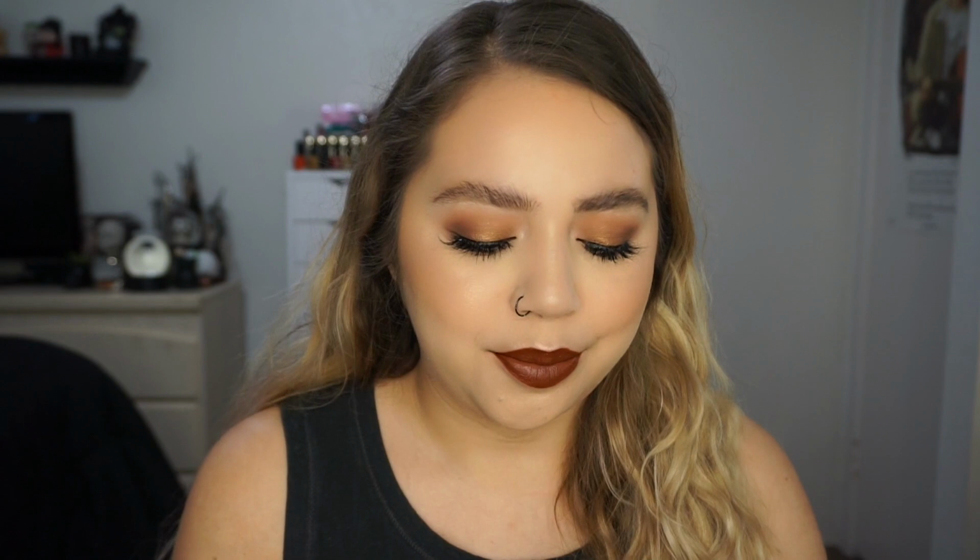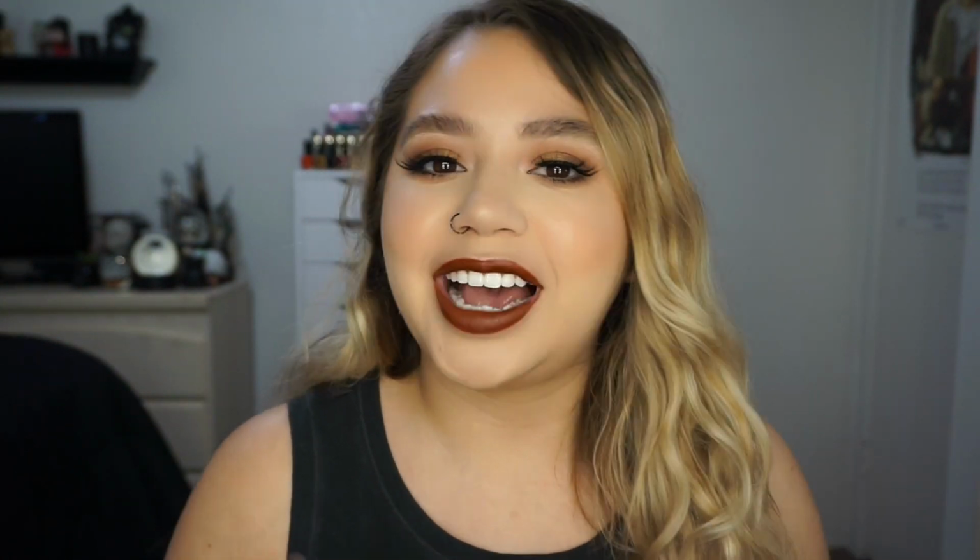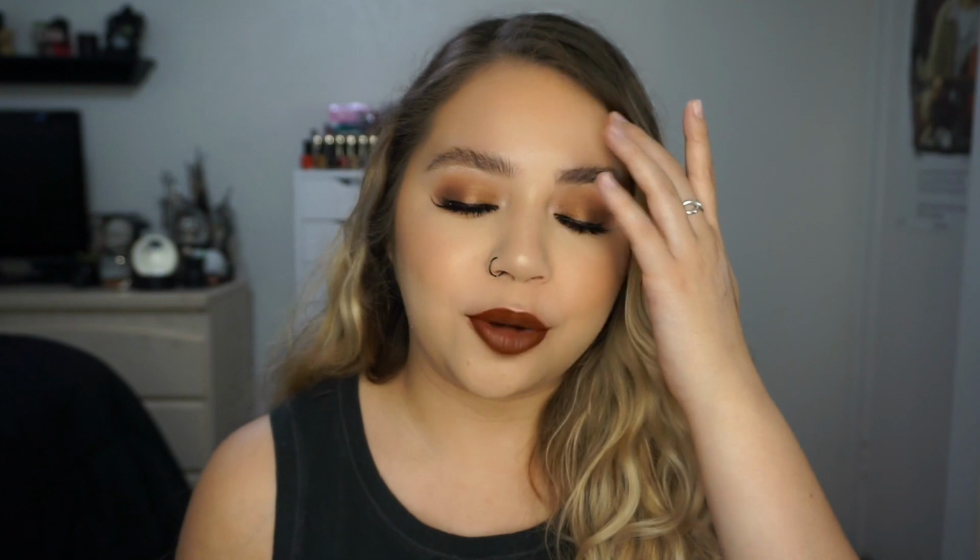I think it would have stood alone on itself as a good brow pencil, which I mean it still is, but I don't know. The little paddle brush is whatever to me. It's not anything that is a selling point for me, because it was nice, but I didn't really think it did anything. But that's just my review on that. I don't think it's anything that you need to run and go get, but definitely if you're interested in it, pick it up. It's not a bad brow pencil.